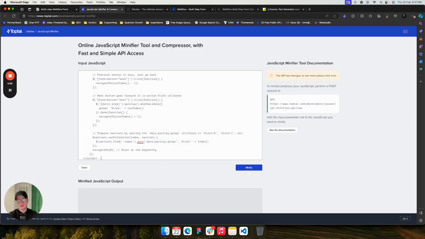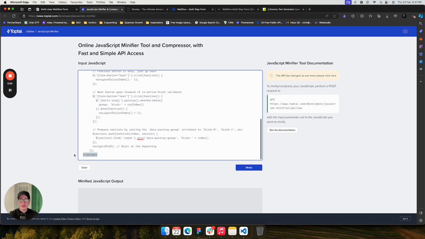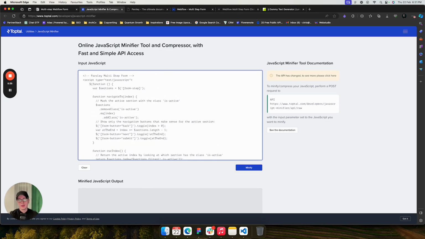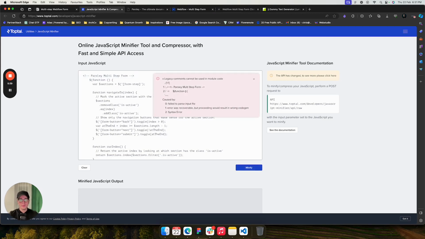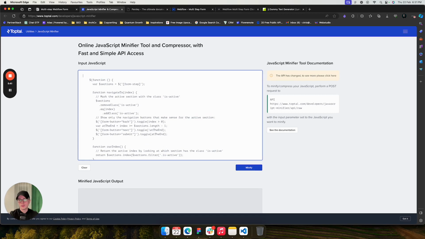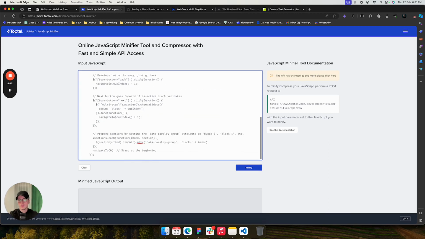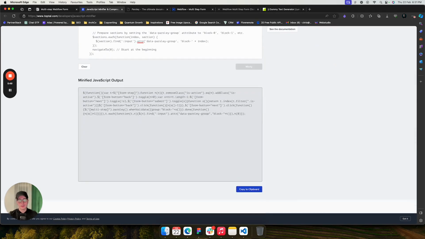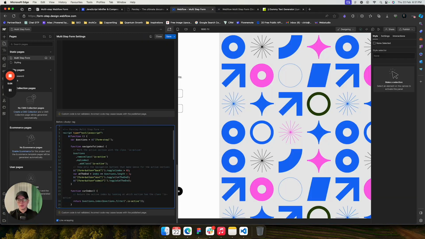It might give you an error just like you saw on my screen. All you have to do is remove the script tag. We have a script tag at the top and then another one at the bottom. So we are removing these, and if we click minify, we also need to remove any kind of comments that we made. Hit minify, and then you're going to see the minified version. You click copy to clipboard, and you just replace this long code right here, or you just paste it from scratch. So I hope this does make sense.